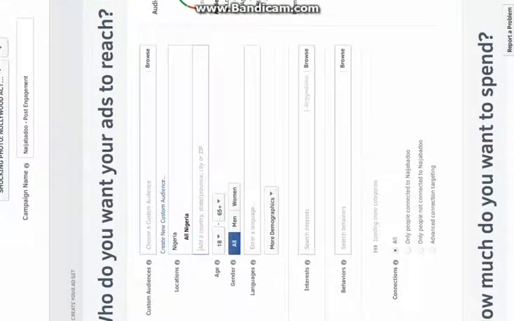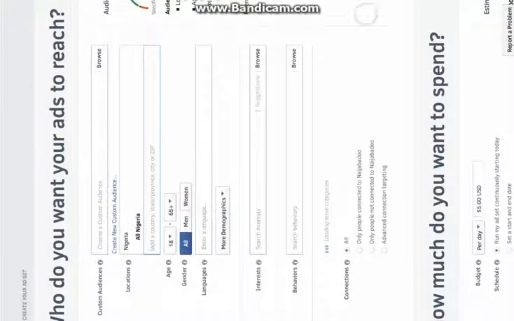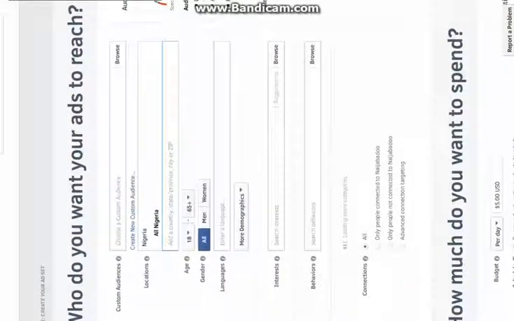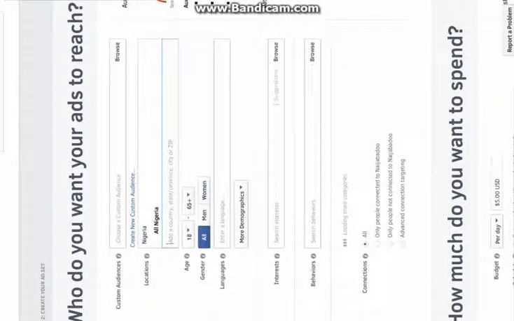I'm not gonna make use of this custom audience right now since you don't really need it. It's for advanced users. This is a location where you add countries that you want the adverts to display to. You have your age. This is the age range that you want your ads to display to.